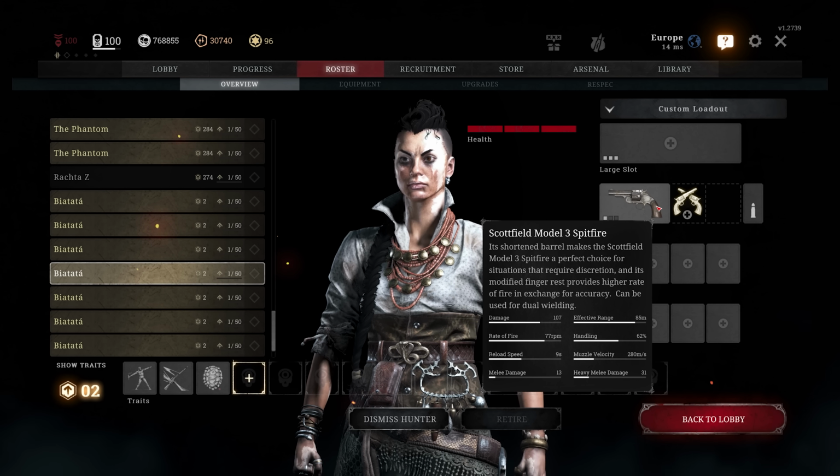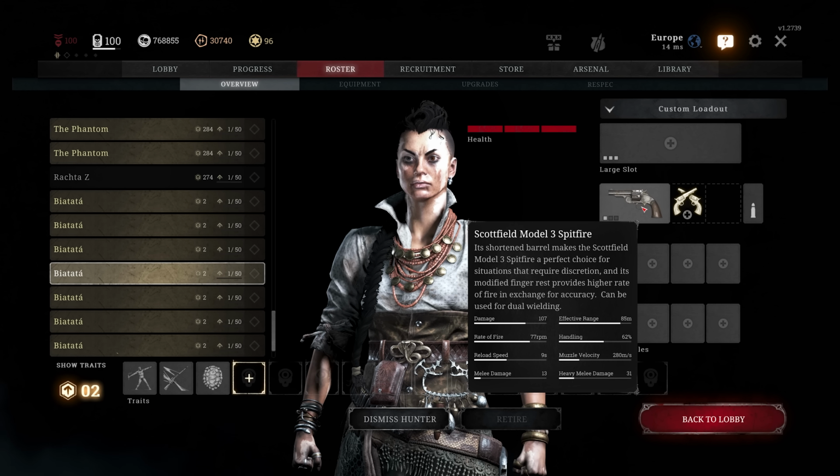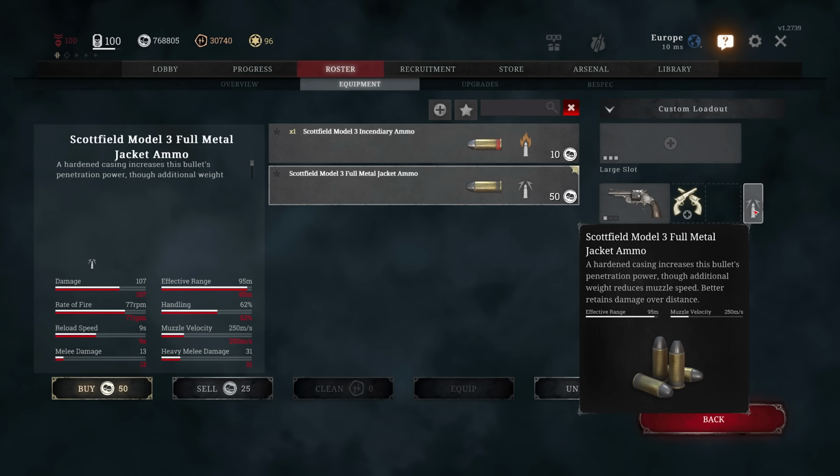Ooh, and next one I got my favorite, the Scottfield Model 3 Spitfire. The Spitfire has high damage, fast fire rate, and it's a medium ammo. Oh wait, there is someone that would like to tell you something about this weapon.